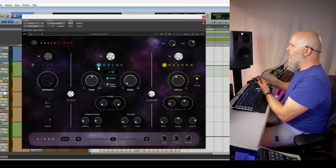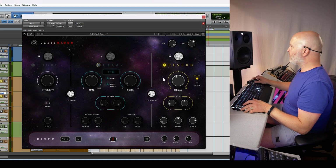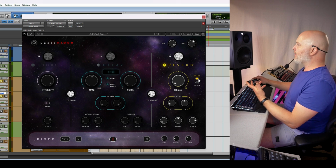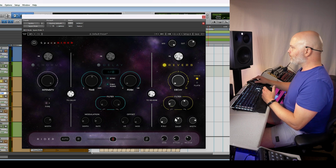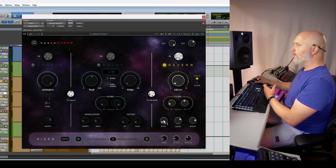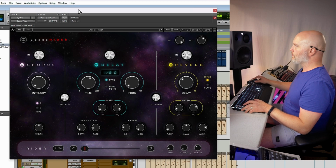Then we've got the reverb. Okay, so the reverb is pretty standard. You've got a time, you've got space and plate. Space is a bit like a hall. You've got filtering, dampening, which will change the tonality of the tail of the reverb. You've got pre-delay, and then you've got a width control. We'll do a full reset.